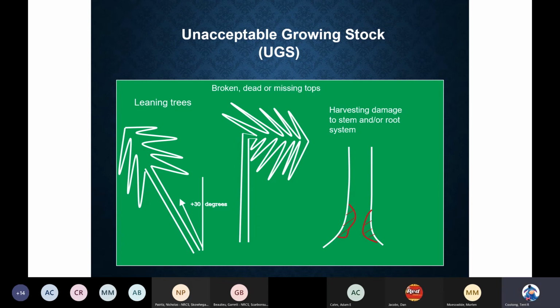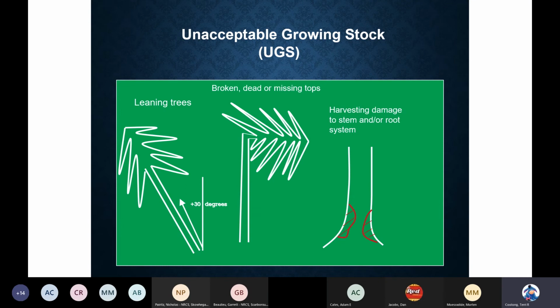Also, if you have heavily damaged the root system, those trees would not be counted either. So trees have to have lived at least 2 growing seasons. And if the tree's greater than 8 inches and we've got damage on half of it, then that is not considered acceptable. If the tree is less than 8 inches and has more than 1/3 of the cambium destroyed down here, then we would not count that either.